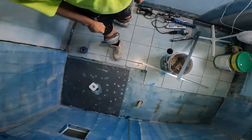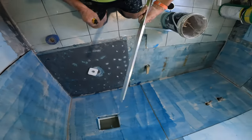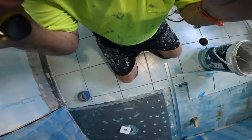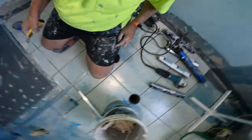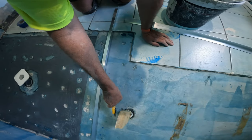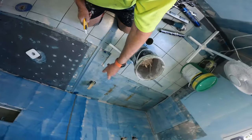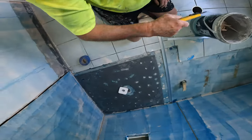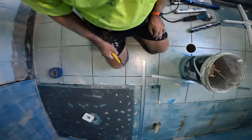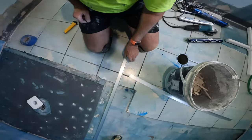So now I'm doing the aluminium water stop for the shower, and that was the original size of the shower. Well, we're going to make it a fair bit bigger. Oh, I haven't got a tape with me. It's going to be a standalone bath, and 1500 is about to there, so we're going to have 50 mil either side, both ends gap, so you're able to get in behind and clean with a mop. But a bigger shower is always better. In this case, bigger is better.